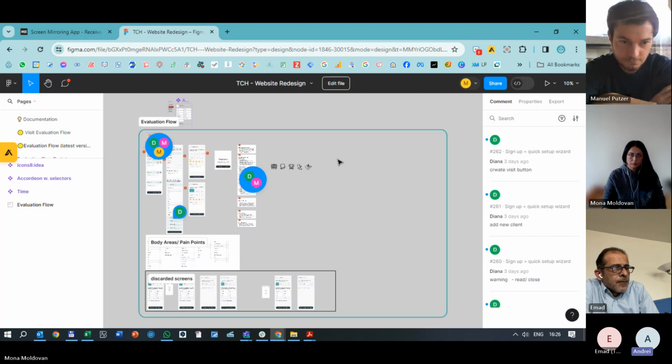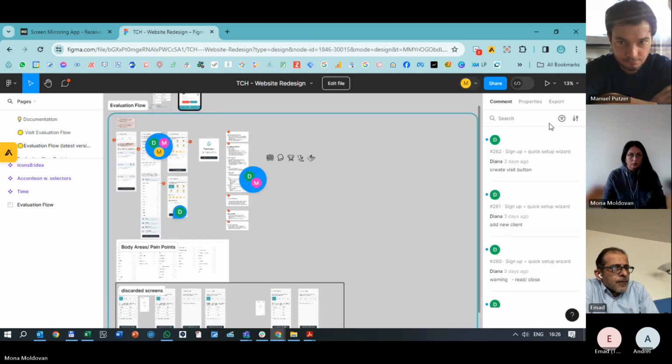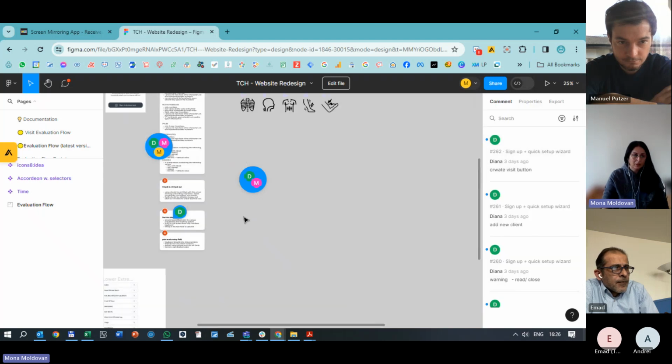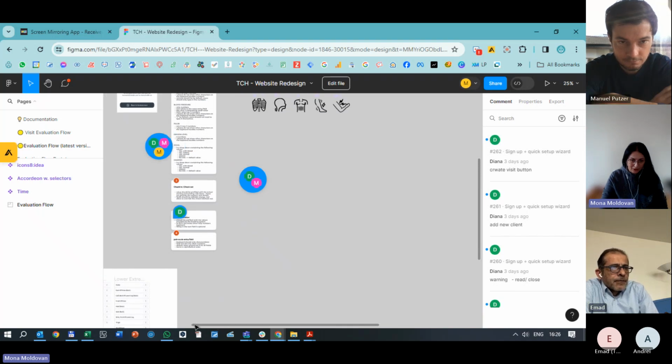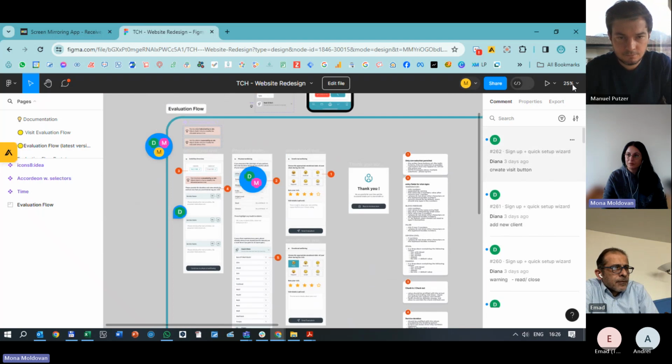It's 90% done, not yet deployed. Let me zoom in. We're always first developing things in Figma, and only after we all agree how they work and how they look do they actually go into development.